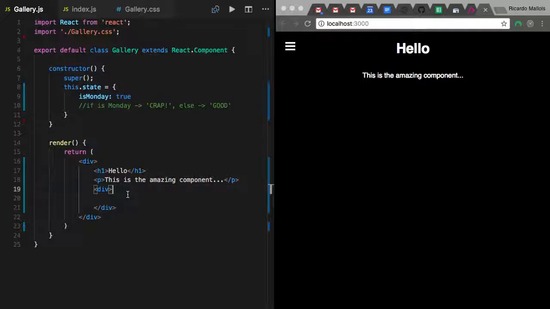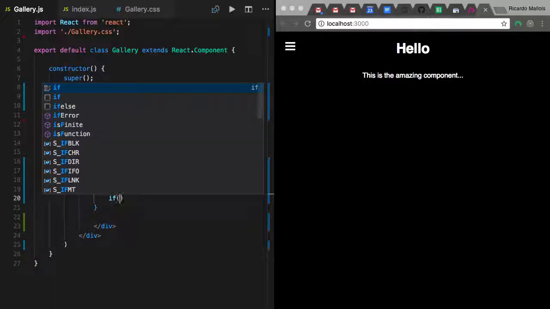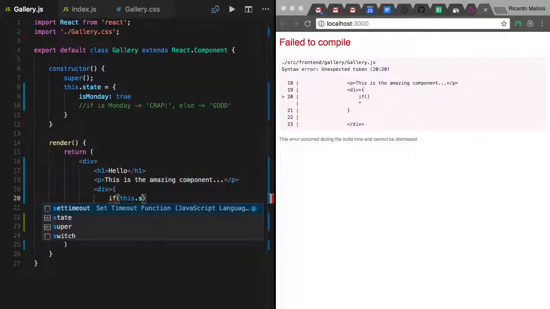Thank you, Constantine. Whenever we want to display something dynamically with React, first of all is the curly brackets. That's the first thing. And now, as we're inside that, this is an expression in JavaScript, then we can type our JavaScript magic. So we can do, if, again, I'll start with the most simple case, if this.state.isMonday.